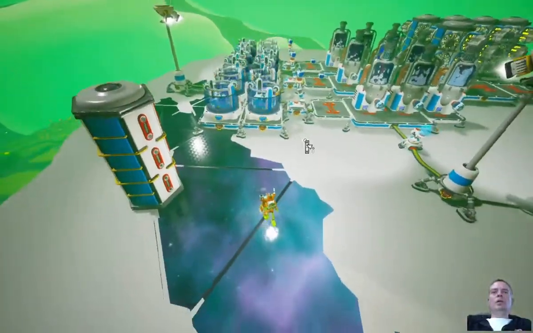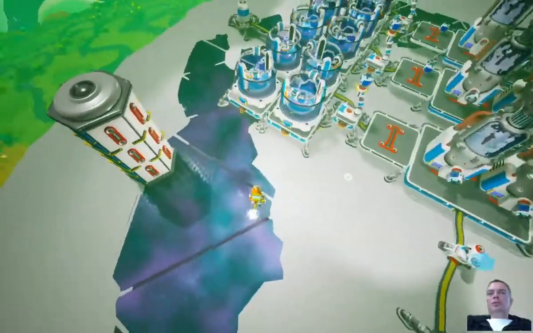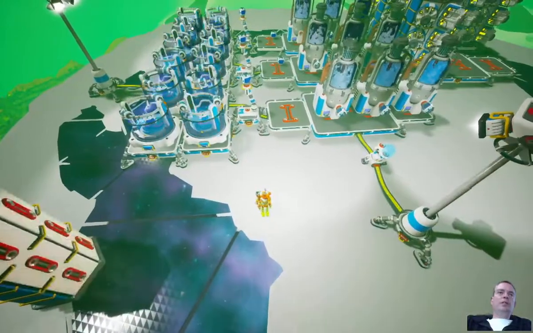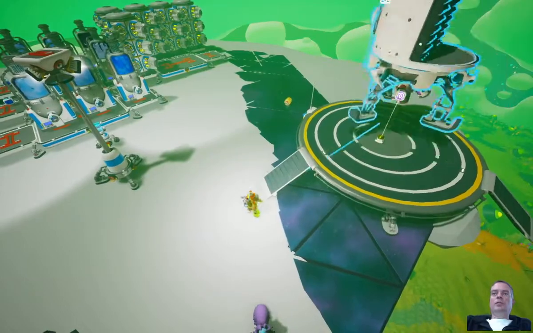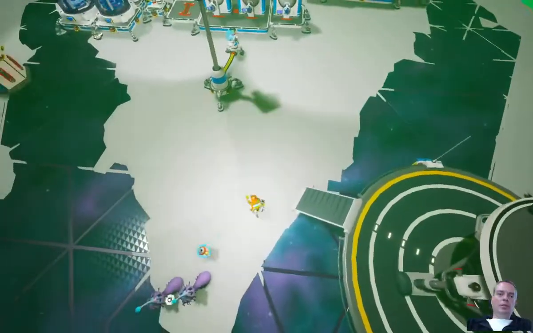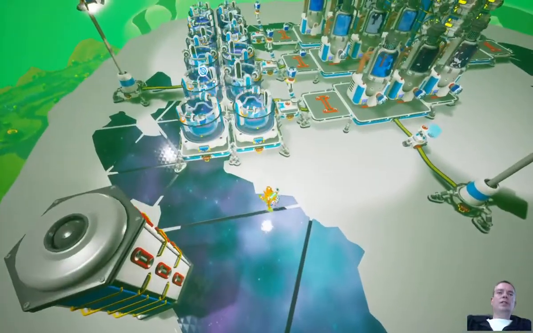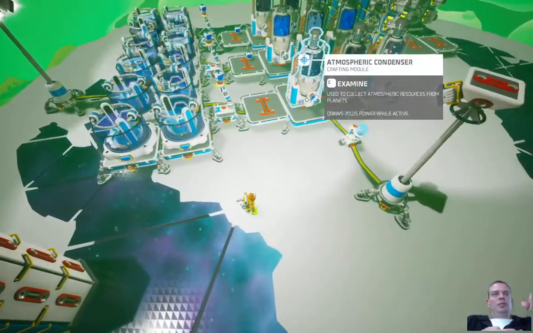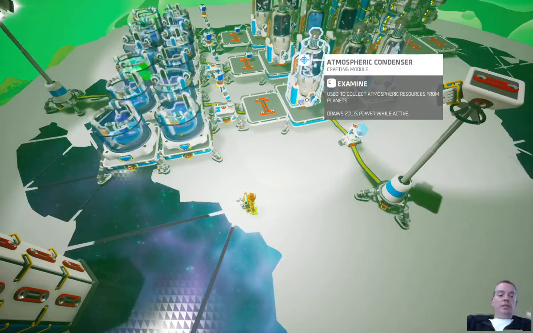Good. Let's see how the atmospheric condensers are keeping up now. There seems to be excess, but it has to serve four of them. Right, so there is a little bit more to this now. We need to do another power calculation. So each one of those sets is 8, 9. So let's break out the calculator.